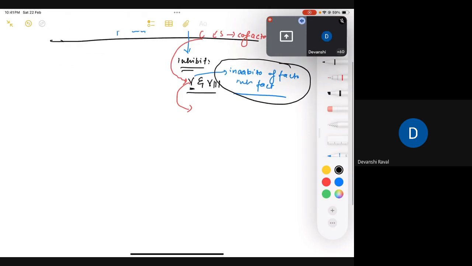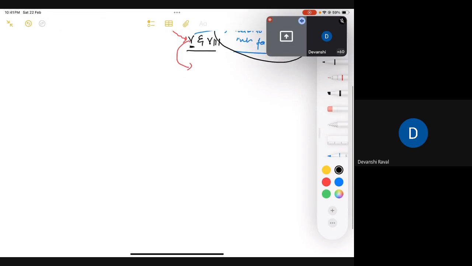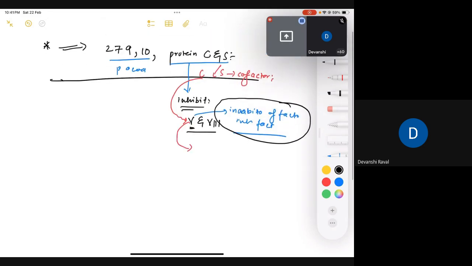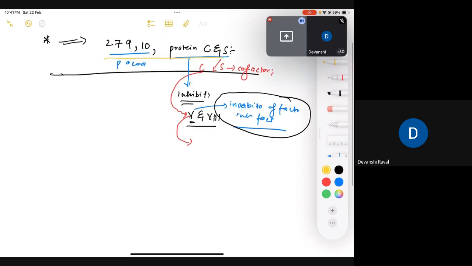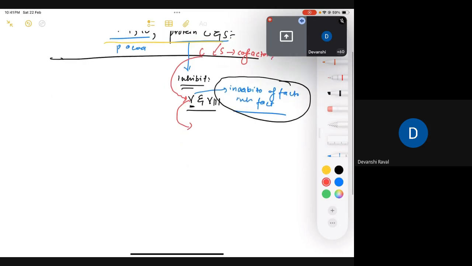We discussed the deficiency. So can you tell me in which scenarios, pathologies or conditions do we have deficiency of vitamin K? We already discussed that vitamin K is important for activation of all of these factors. Dr. Taha already told us. So can you tell me how can we have deficiency of vitamin K? In what condition?